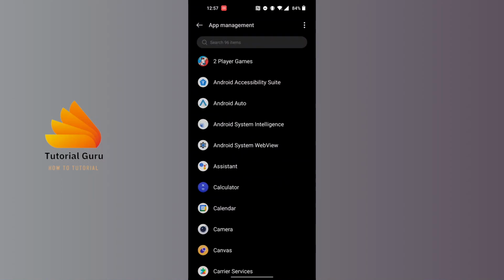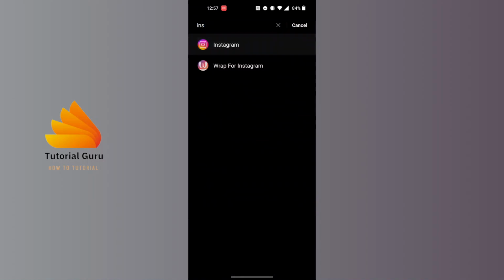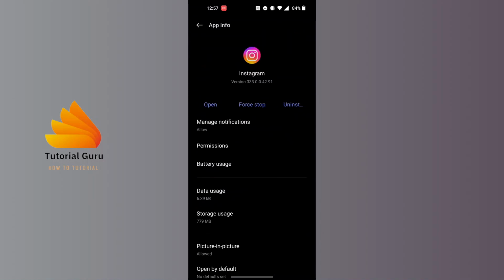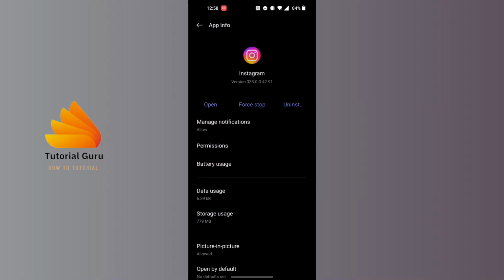And over here again you can see the search bar appear at the top of the screen. Tap on it and search for Instagram and open it on this list where you will be on this interface. And in order to proceed to restart your Instagram app, guys, you can see there is the force stop button available for us. In order to restart your app, guys, tap on the force stop button over here and again tap on force stop. Then your Instagram app will be force stopped, and if you open your Instagram next time, it will be restarted from the first.